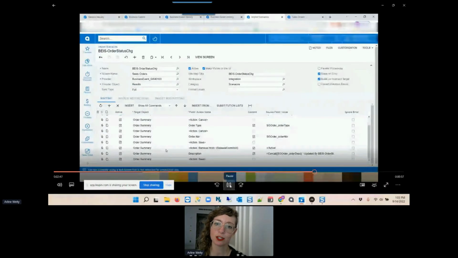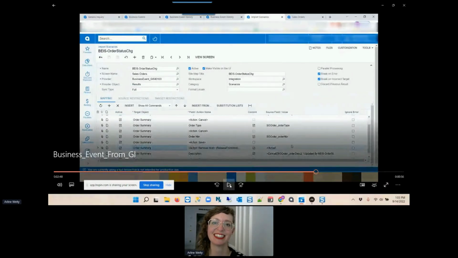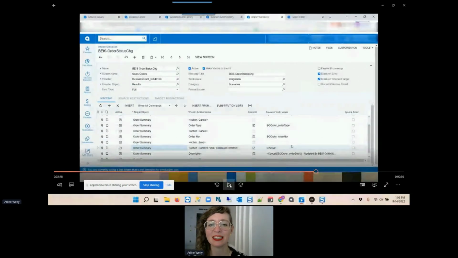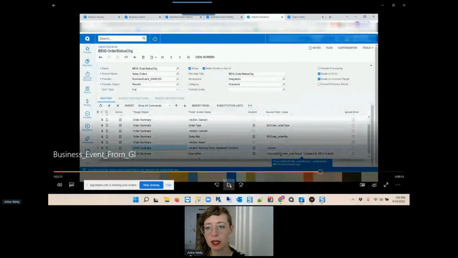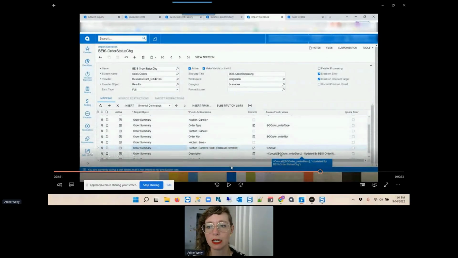This is where we're actually taking our action. This is the so what of our import scenario. The action is that we're removing it from hold and setting the value to active. And then I wrote a little formula, if you remember, that this sales order description said it was put on hold for Maria.